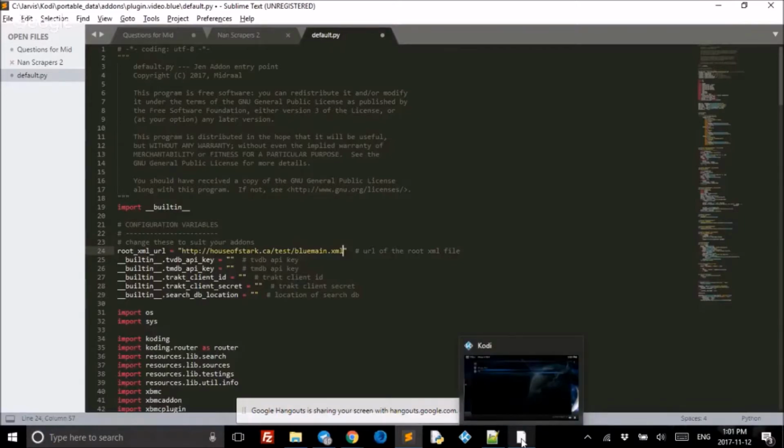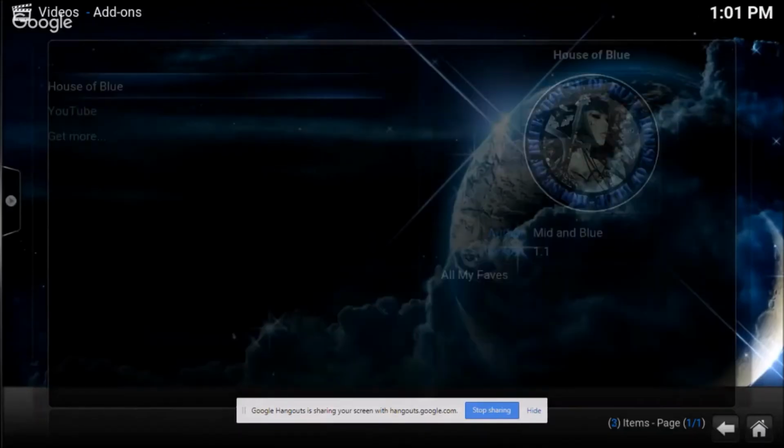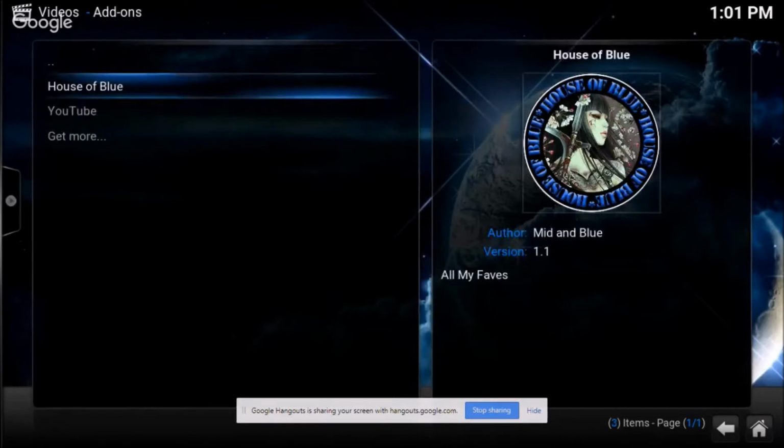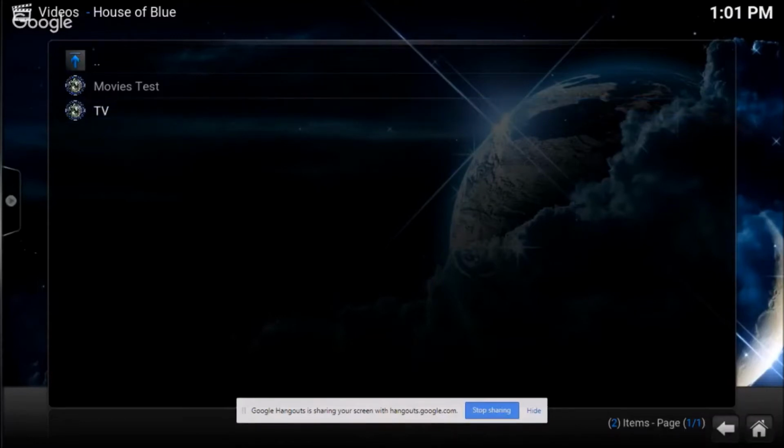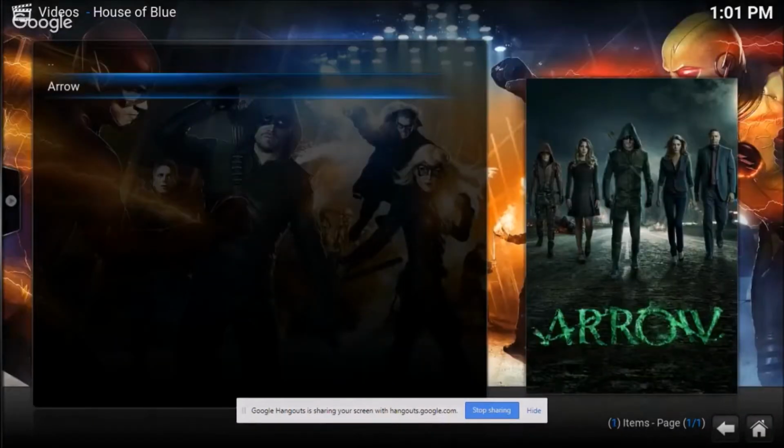Yeah, so for example, now you're at House of Blue. Right here is where the default PI comes into play. When you click enter, it takes you to that URL. So you have to specify exactly where that is. And then once again, the 2 categories that you had on your main, or 20 categories, or whatever you want to put, are going to be showing up in Kodi. As long as you've linked properly, everything will work perfectly.